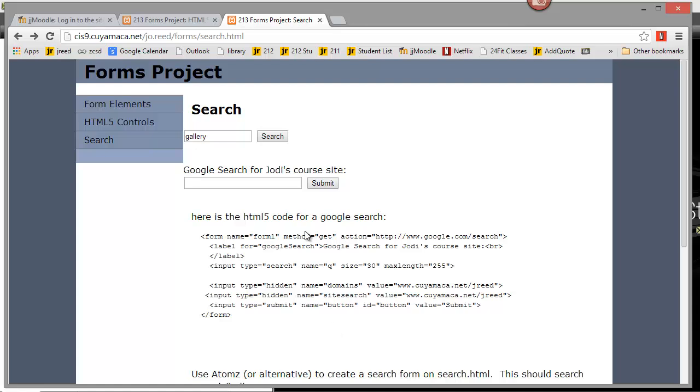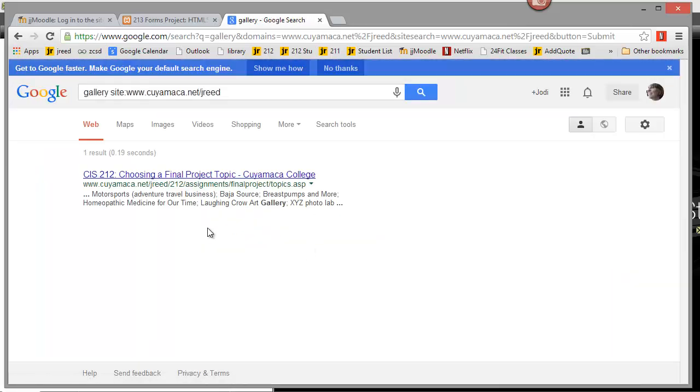So this is a super easy way to do a search, but you don't have a lot of control over how it looks or anything like that. So here's how it looks. It's not too bad, but I do have more control when I use Atomz. I can customize my search results.